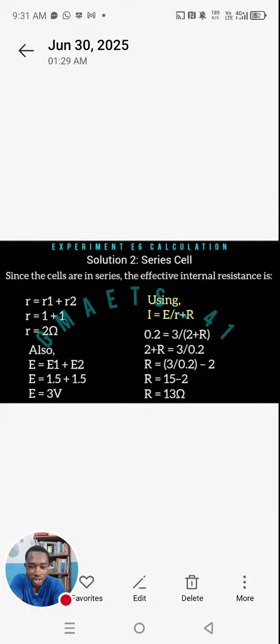Although I tried to do something in the case of the series connection, I went further to do some other work, although you were not asked to do this further calculation according to the instruction. But take note, your lab technologists can change it for you anytime. They can ask you to calculate the resistance of the bell. Look at the solution showing here. Actually, in part I of question 4, you were only asked to calculate the resistance of the cell.